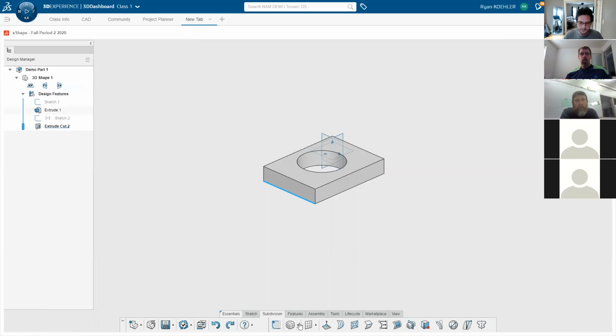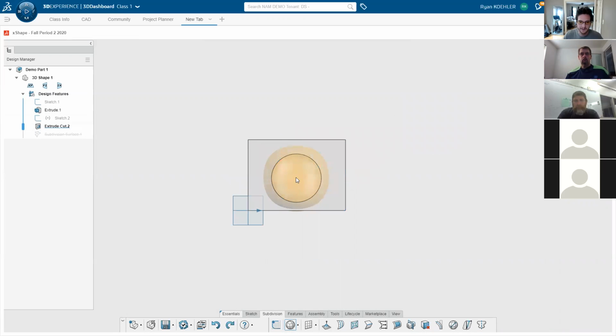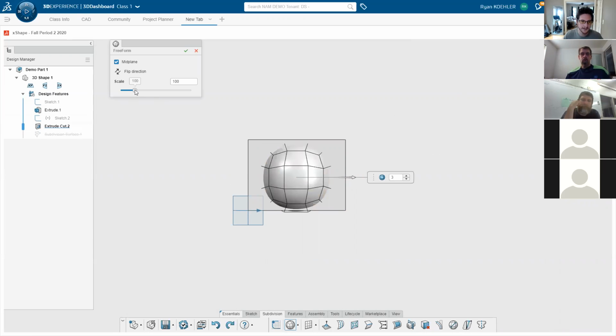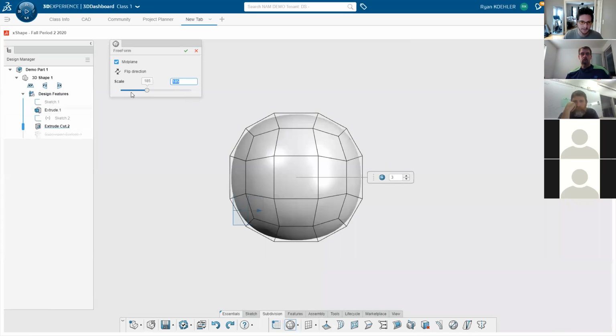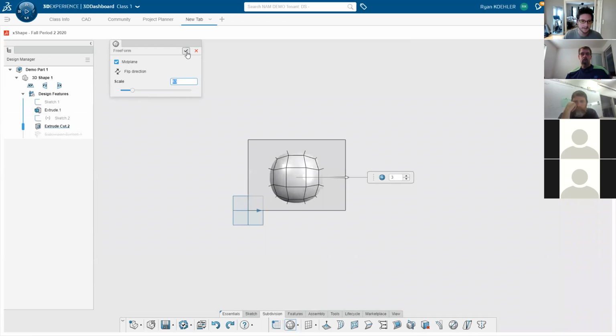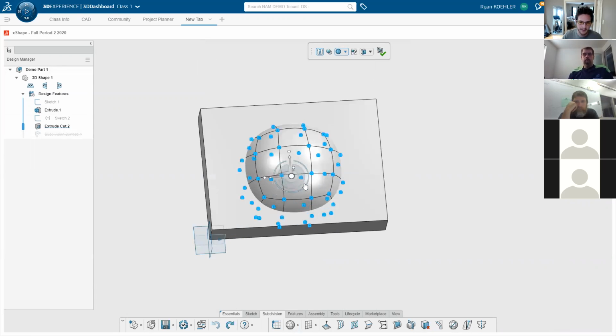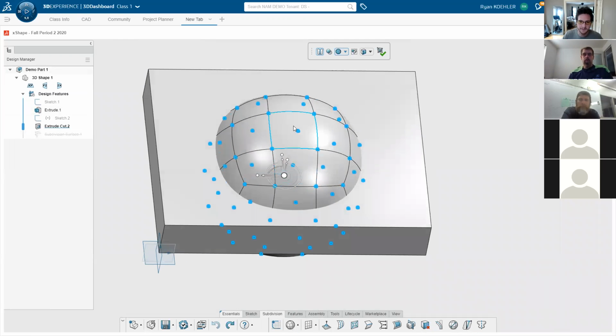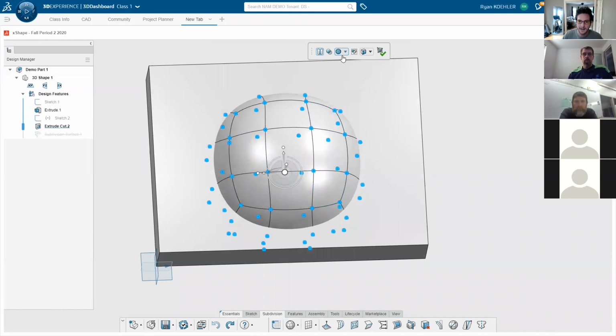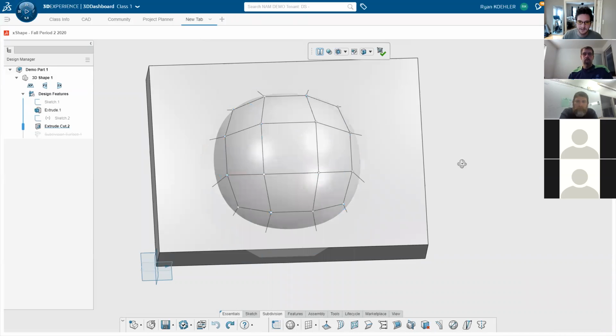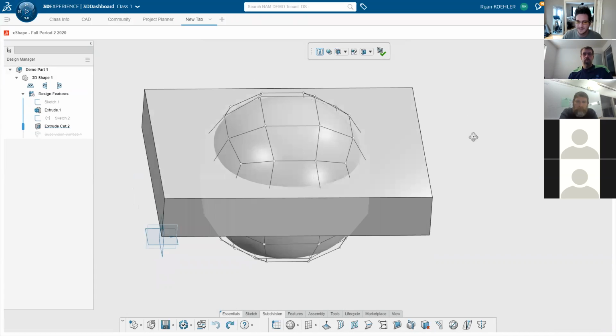So if I wanted to, I can grab this quad ball. I'm going to click on the top view and I'm going to put this thing right in the middle. I can then scale it any way I want. I can do giant or small, something like that. Press check. And then from here, I can change the way I view the grid. See how there's a grid on the ball now? Those are my subdivisions that I can click on and move around. I like this view where I can show the cage. The cage is I think a little nicer because I can see exactly what I'm clicking on.